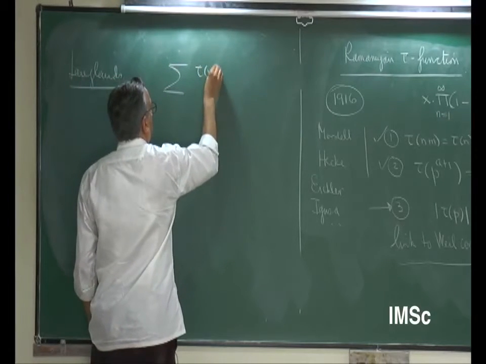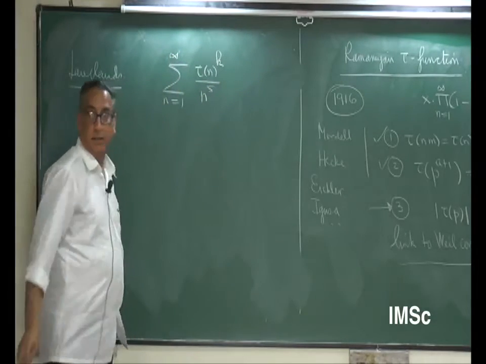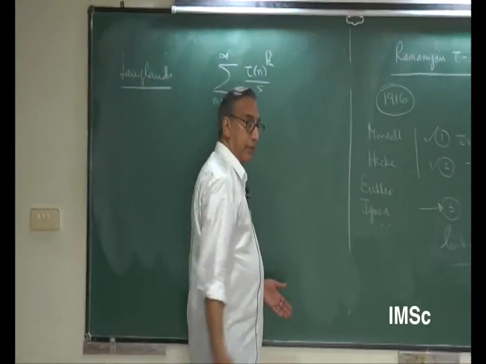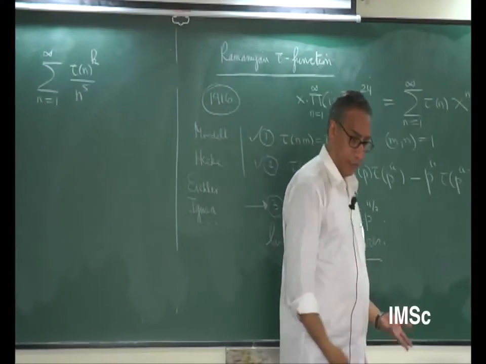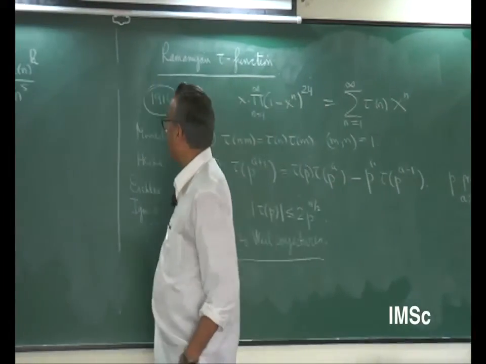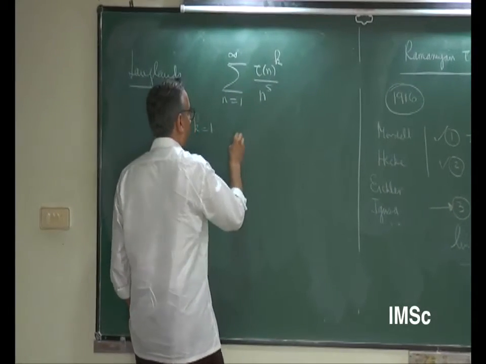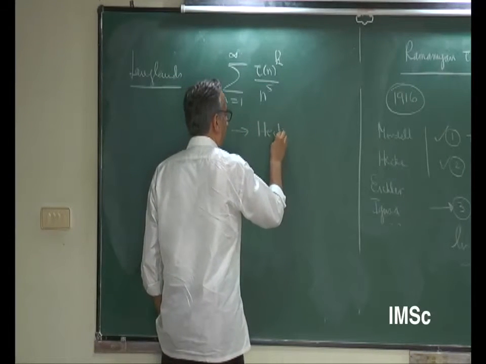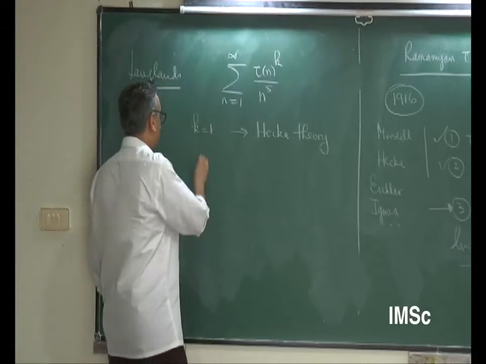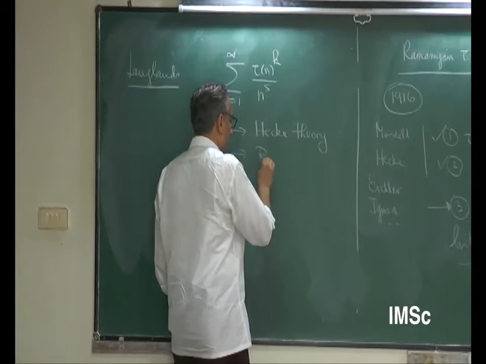Well, suggested that we can kind of perhaps look at these objects. Because, as I said, the philosophy in analytic number theory is I give you a sequence of numbers, you try to understand them. One of the ways of trying to understand them is by studying these moments of these. Well, it turns out that when k equals 1, the study of this series really goes back to Hecke's work, the Hecke theory. For k equals 2, this was studied in 1939, 1940 by Rankin and Selberg.